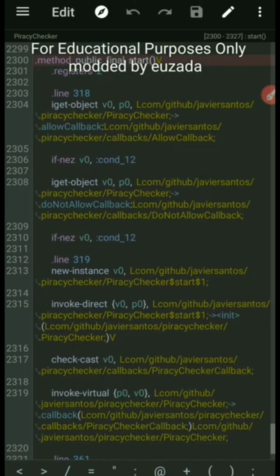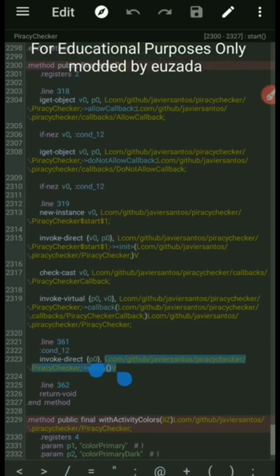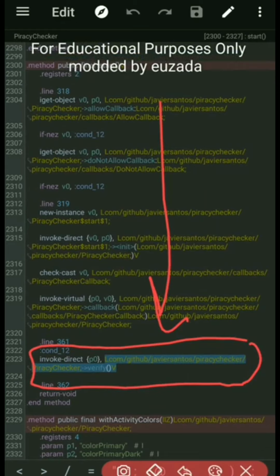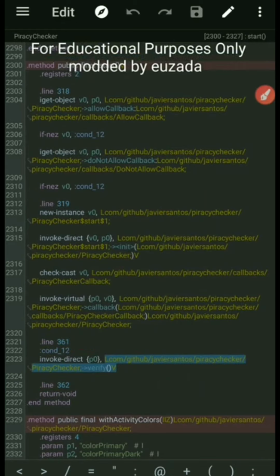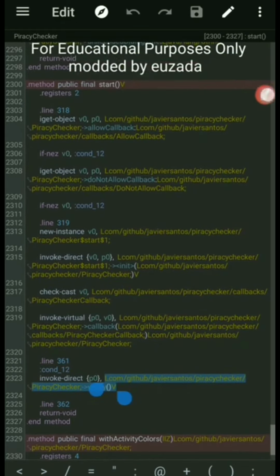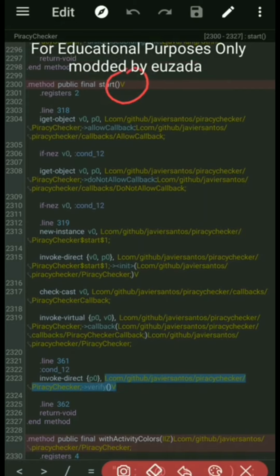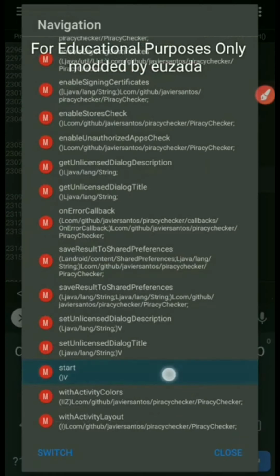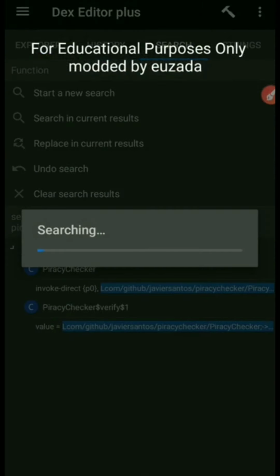Because whatever I choose in the start function is going to finish with the verify, my thinking is, because this returns void and has almost no input, I can go to main activity where the start function is, and just comment this line.